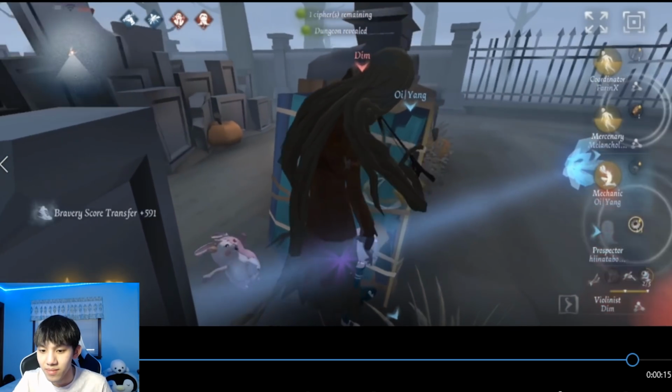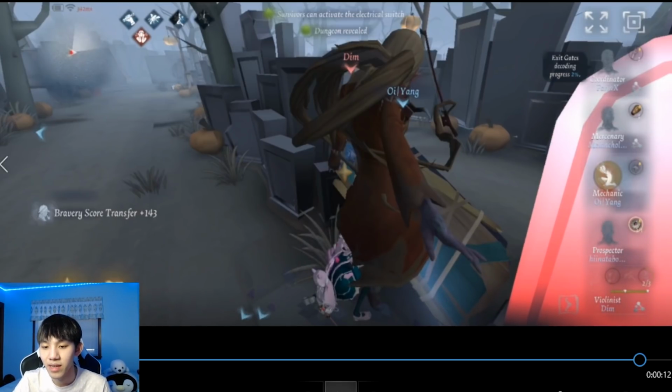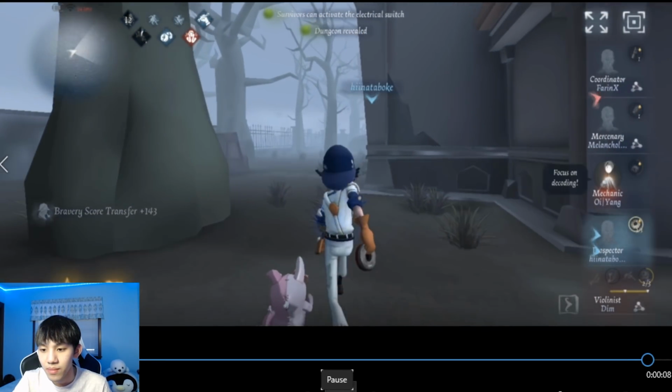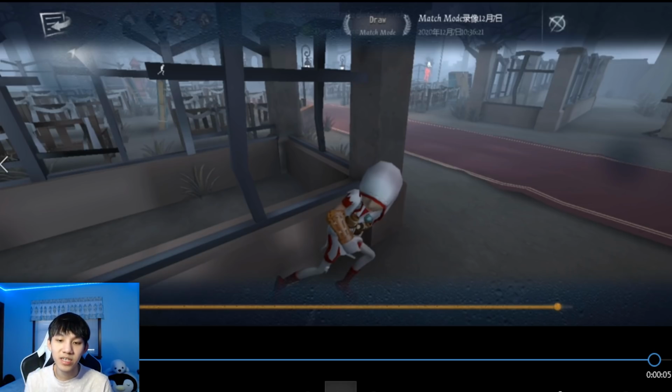Okay. Yeah. So that's what I'm saying. They're trying to hit you with ability, pop the cipher, you go back down with a melee. Okay, it's a draw. So Violinist did very well. He kept using his ability until he knocked that mechanic with it. So it's important that communication does happen.